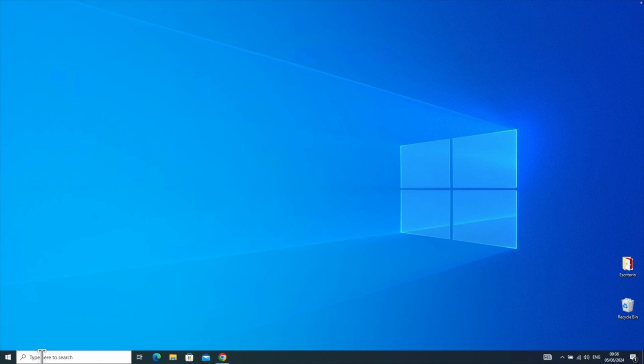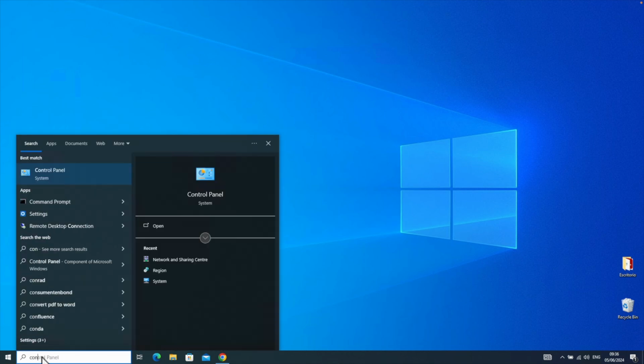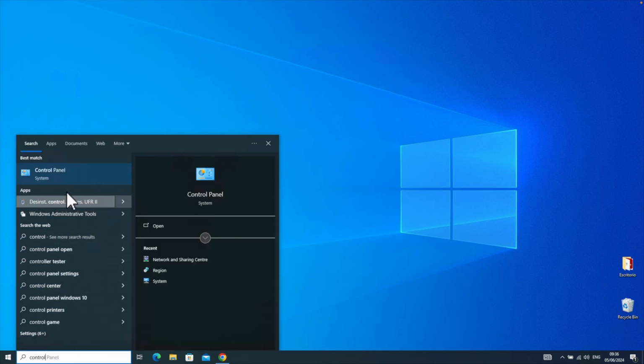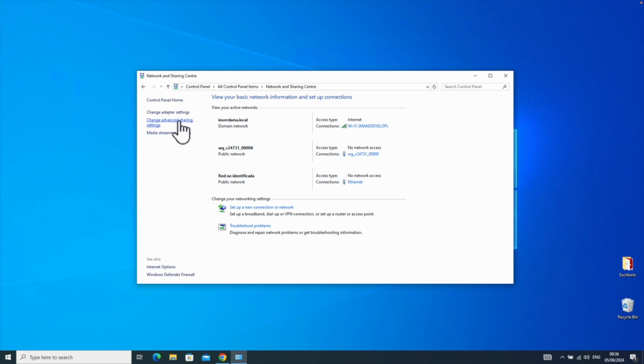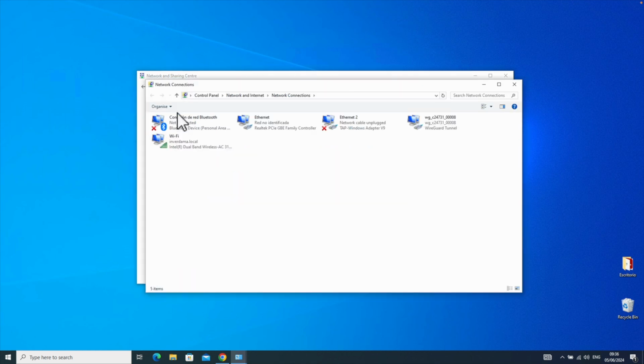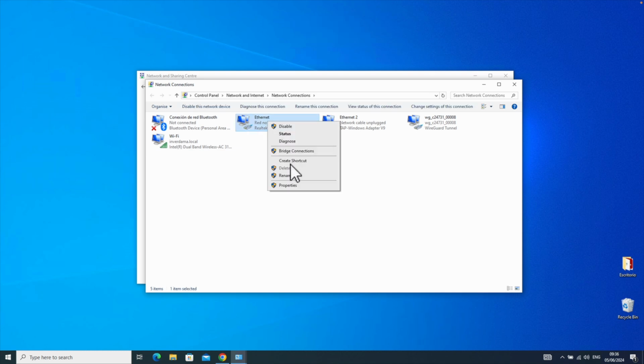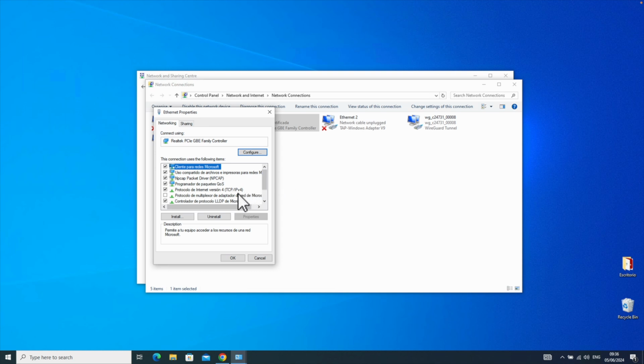For this, we are going to go to the Control panel. We are going to go to the Network Configuration, Change Adapter Configuration. In this case, you can see that we have an Ethernet device here. Right-click, Properties, go to TCP IPv4.